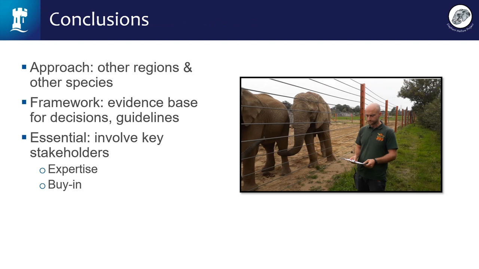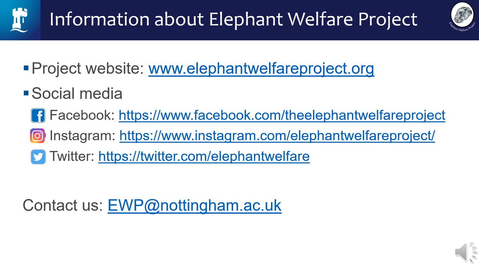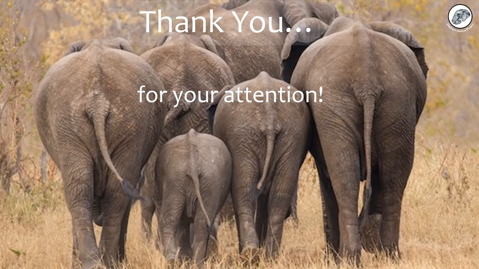In conclusion, this approach can provide a template for doing similar work in other regions and involving other species. The framework we developed can serve as a robust evidence base for decision makers and contribute to guidelines. It is absolutely essential that stakeholders such as elephant keepers are involved from the beginning — we can make use of their expertise and it helps ensure buy-in and a sense of ownership of the outputs. For information about our larger programme of work, please visit our project website, social media pages, or contact us at the email address shown. Thank you very much.